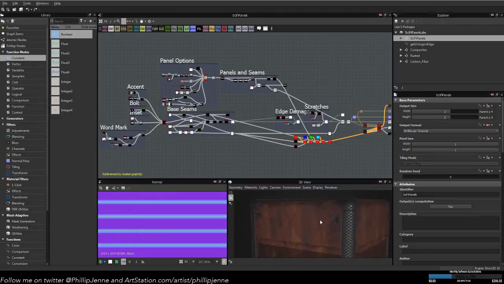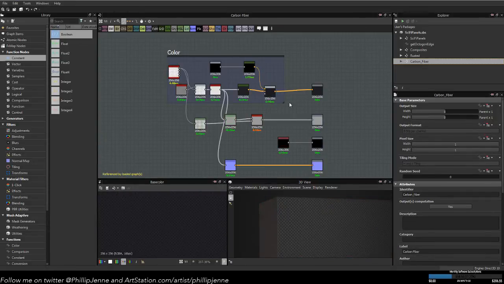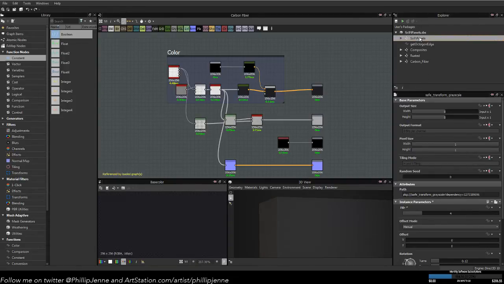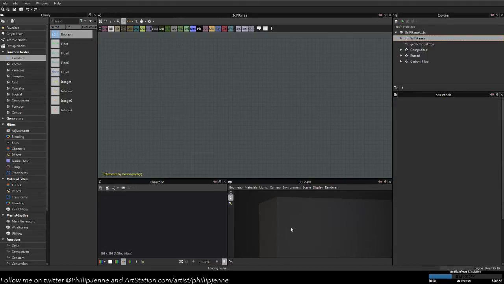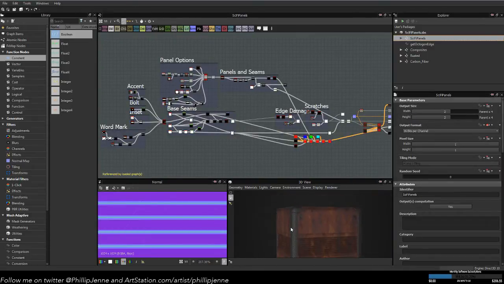It was fun putting everything together, figuring it out. So carbon fiber corners, I'm going to shrink a little bit more. It's pretty cool.